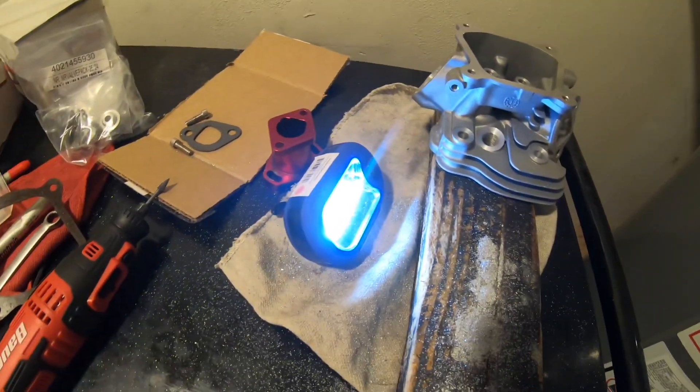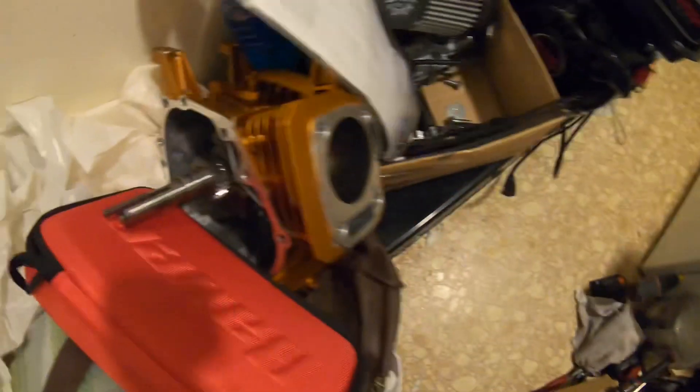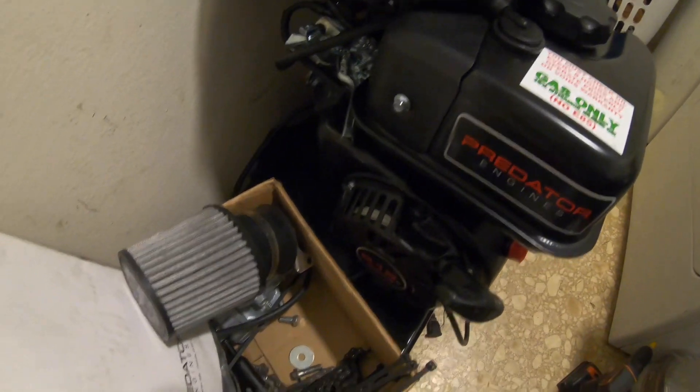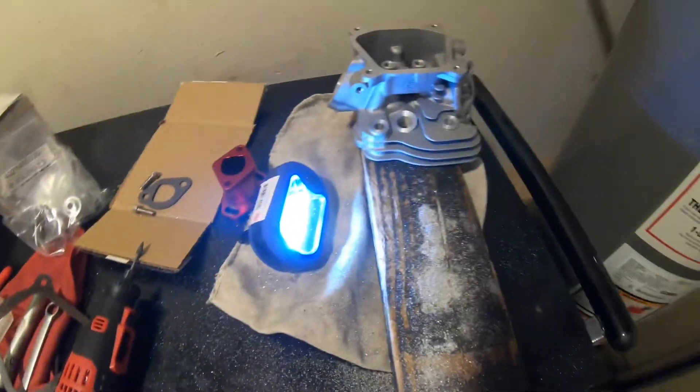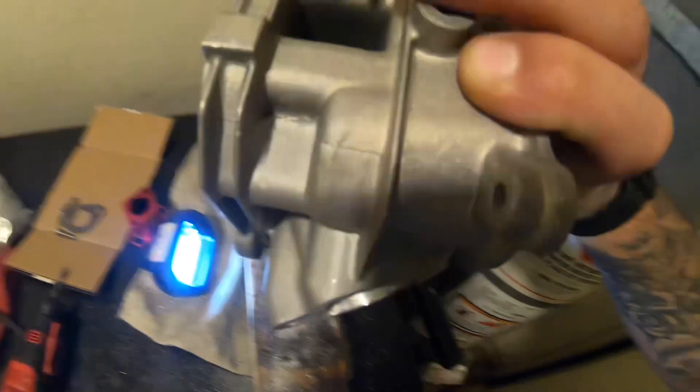Stay tuned because we're gonna be getting this motor built. I have all the parts right here for it, and I got the block ready to go. I got some other little parts, and I got a spare brand new predator ready as well. So we've got everything — let me get back to this, get her all ready, and then we'll talk about this head a little more.